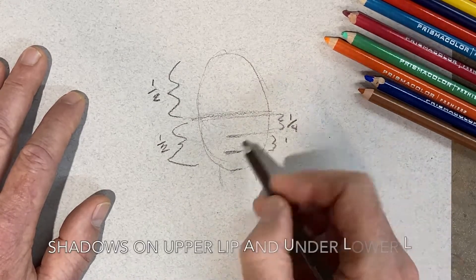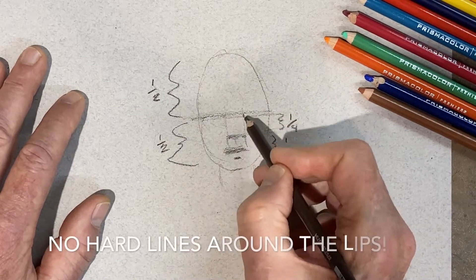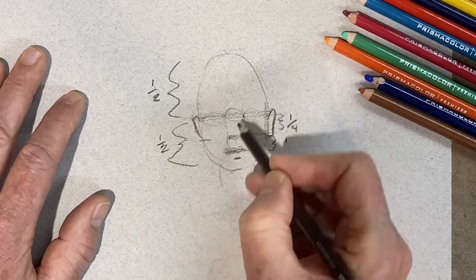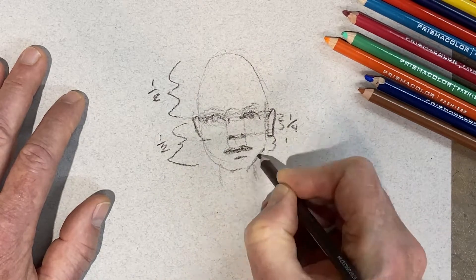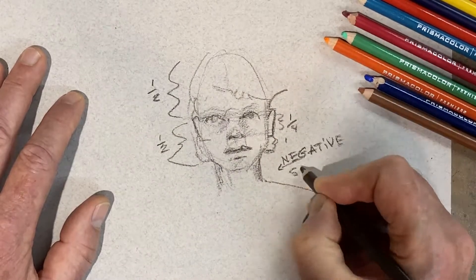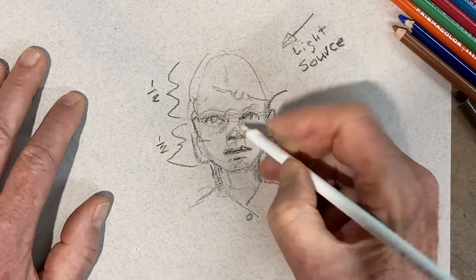I'm going to start making some shadows on the upper lip and bottom of the nose. The eyes have a space of one eye in between them. The ears fall roughly between the eyes and the bottom of the nose. The eyes are in shadow, so you draw those into a kind of socket. Hair mass is generally bigger than the skull. Outside of the face is negative space — these are the shapes around it.